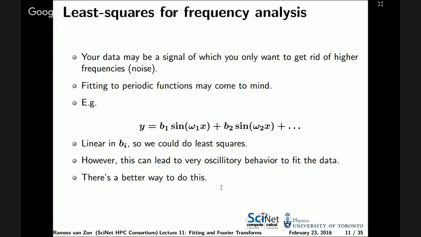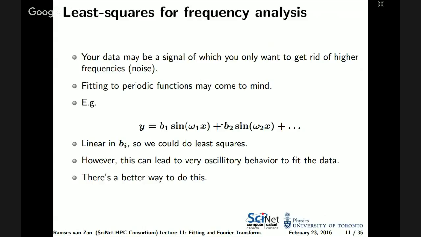Now suppose that rather than having a linear fit, we had some signal. Maybe it's a gravitational wave signal, and we wanted to know the frequencies in that. Well, one thing I could do, knowing all about fitting now, is to say, well, if it's a frequency, it goes like a sine. So I just make all my basis functions sine of the different omegas with different frequencies, and then solve for beta, and then I know the amplitudes of the different frequencies that are in there. So we could do that.